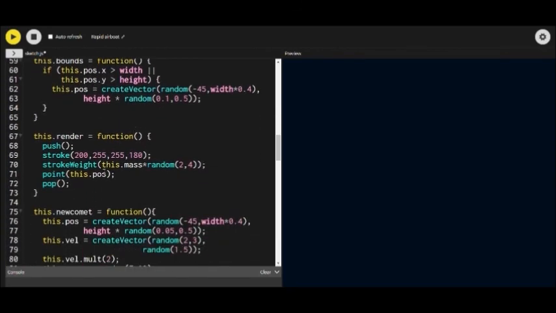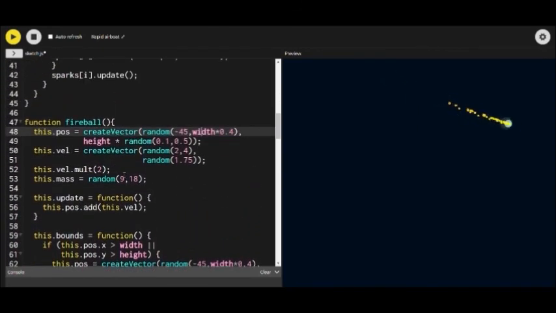Let's change the mass on this object here. So we have a possible range from a minimum of 9 to a maximum of 18. Let's change that to like 14 and 25, and let's see what happens. So the spire, the flare, is tied to the mass of the comet. So if you increase its mass, it's going to increase that flare size. So a larger massive meteor is going to take longer to disintegrate, and its flare is going to be brighter and more dramatic. Let's take that back down.